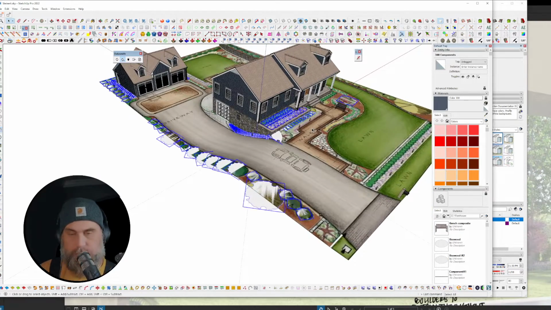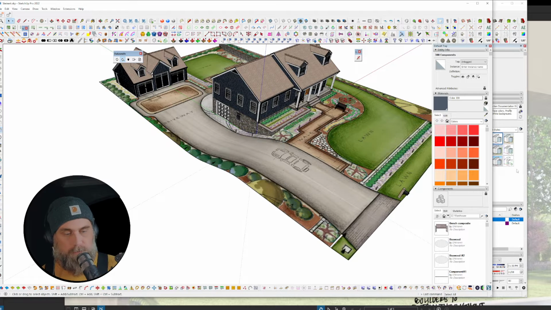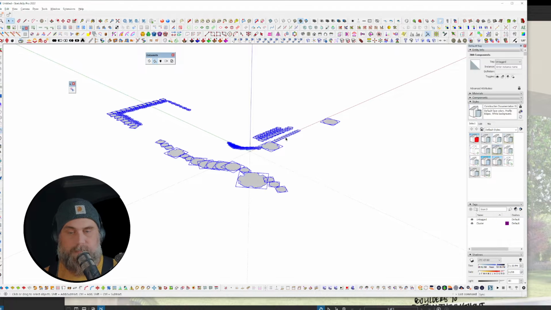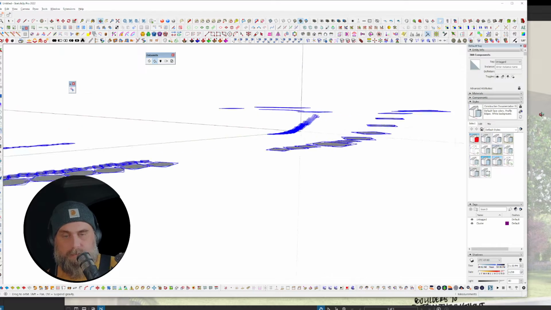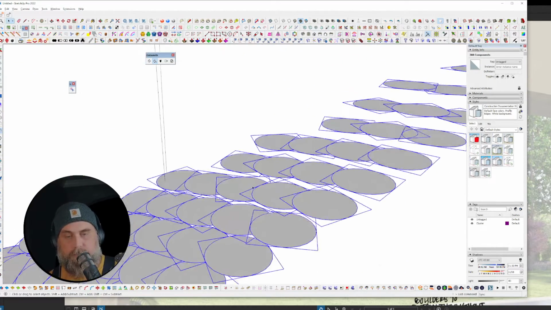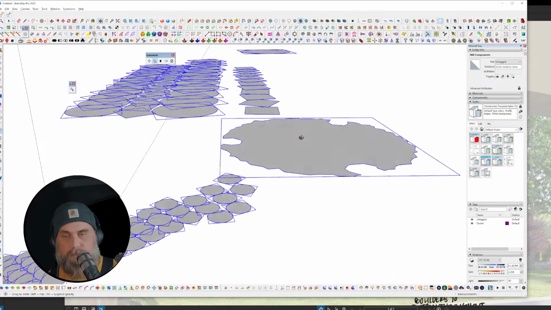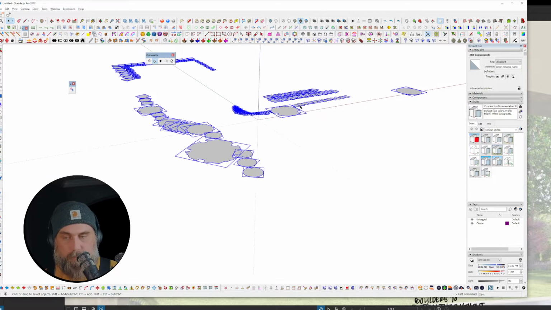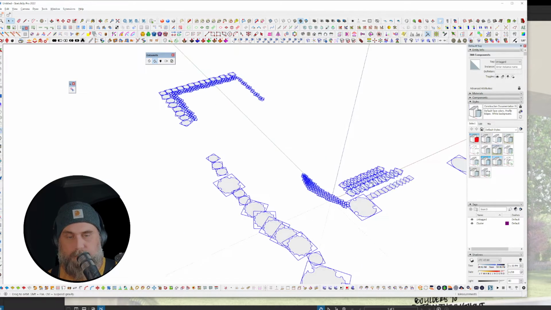All we're going to do is cut them, Control X, right? I'm going to go into a fresh open SketchUp file here. And then I want to go to Edit, Paste in Place. We're going to paste these in here and you're going to see they're going to sit exactly in the same spot. You can see these are all going down this hill here. Everything is sitting there, in the same relationship to the origin point as well, just like that.